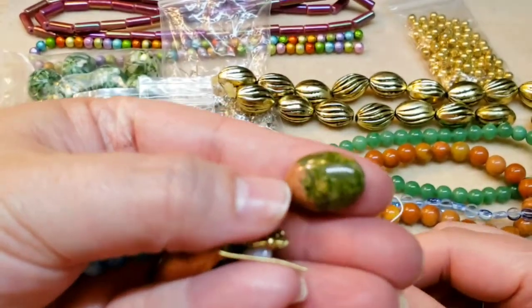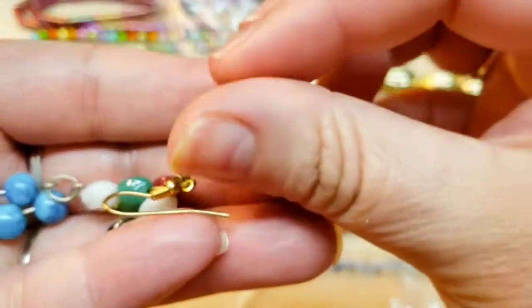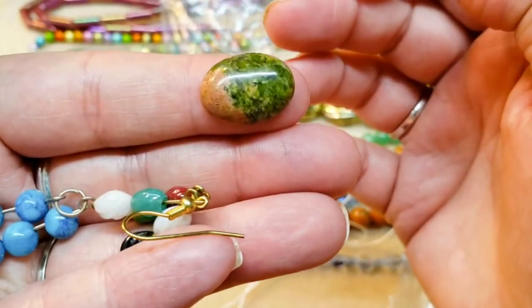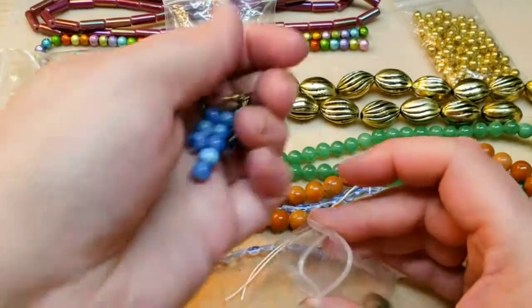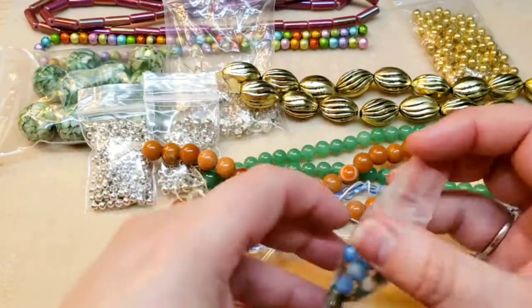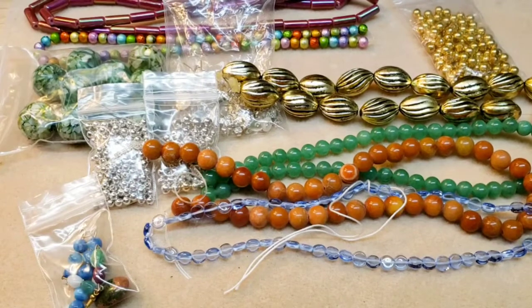Then there was this little Unikite cabochon. It's not very big. It's about my fingertip. So, there's that. And I just kind of threw those together because they didn't have anything matching. And I'm wondering if I'll find anything matching in any of the other.